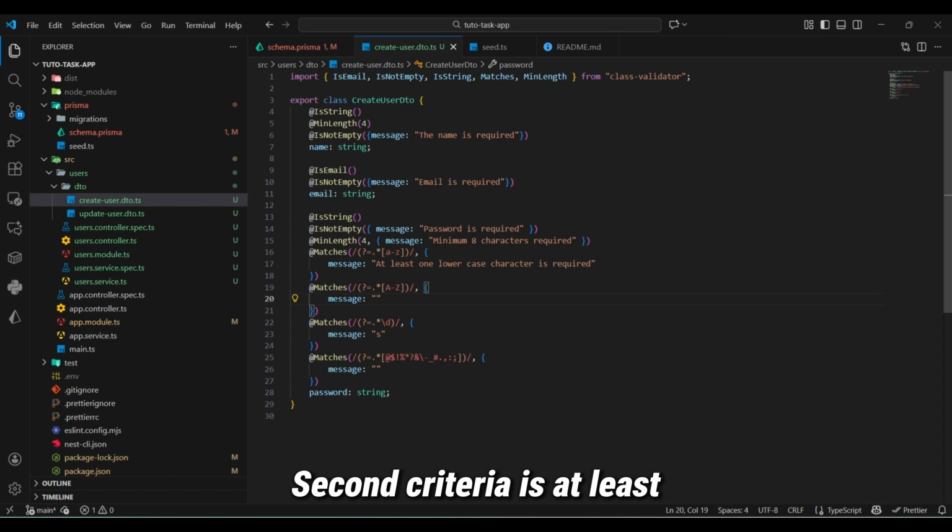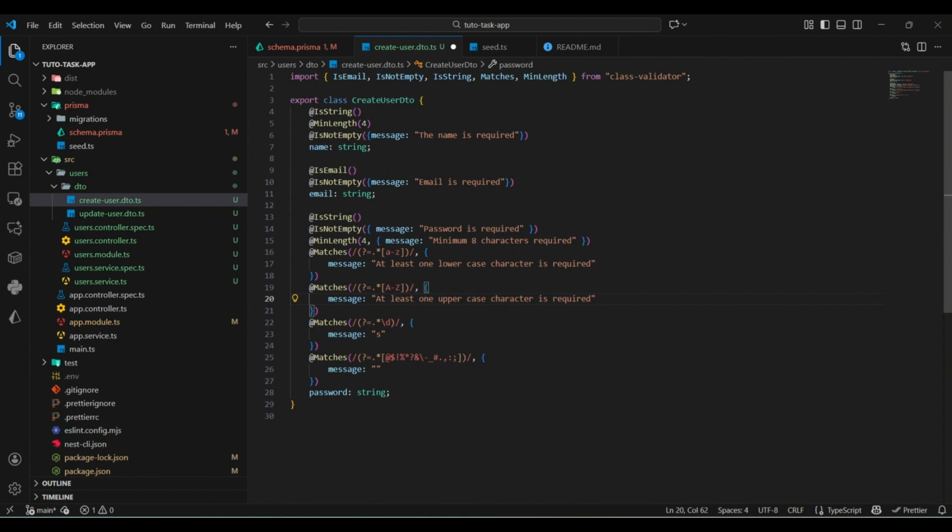The second criterion is that at least one uppercase character is required. Here we will say at least one digit is required. Okay.